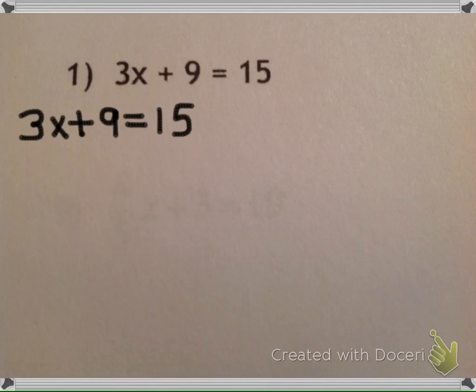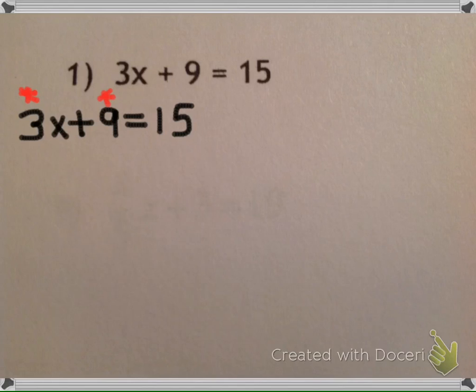Okay, there are two numbers that we need to get rid of. We need to get rid of the 9, okay, and the 3. The 3 and the 9. In order to get x all by itself, we need to get rid of both the 3 and the 9. Okay, so if you remember from the top of your notes, we're going to do the problem backwards. We're going to undo the problem. So in order to get x by itself, you're going to work farthest away from x, and then closest to x. That's how you're going to think of it.